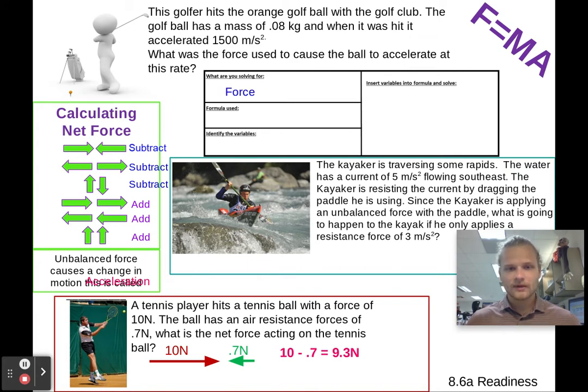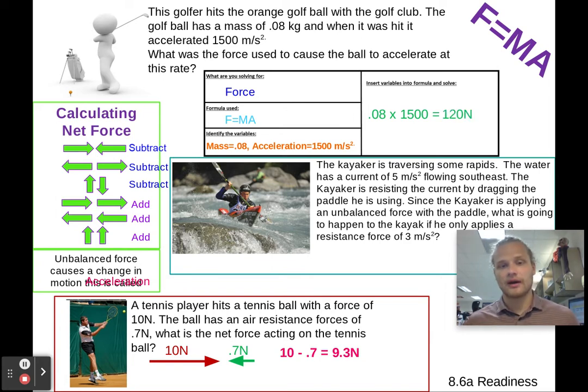Okay, what are we solving for? We want force. Finally, we're back to the problem I thought we started with. So back to our golfing example, we want force. We've been given the acceleration and the mass. In F equals ma, the formula that we're using, we identify both of our variables, 0.08 and 1,500, and put them into our equation. 0.08 times 1,500 is going to give us 120. And then we need to remember the units. The units for force are usually newtons.